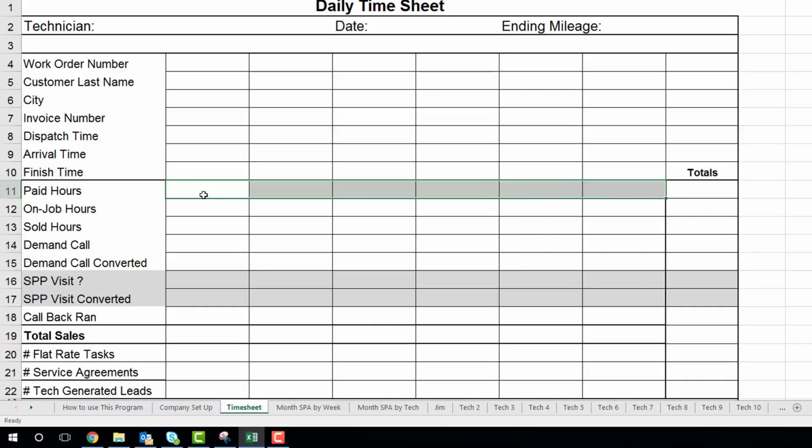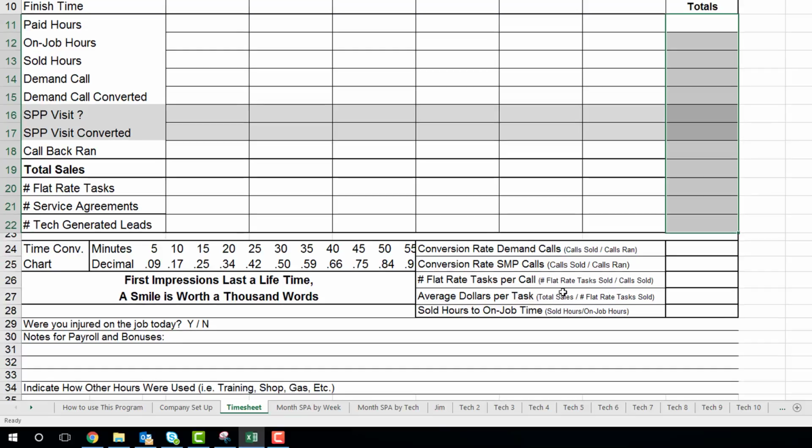So your technician is going to total up the hours paid every day. So the person entering this information will take the totals from your technicians, okay? You make your technicians do this. Don't do this job for them. This is their job. There's a purpose and a reason why we want them to do this. Because as we come into the coaching part, we also want them to fill out this section of the timesheet. Because these are the portions that we coach them on. So every day, they're going to fill out how they did on each one of these coaching sections.